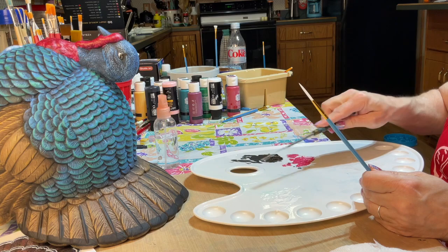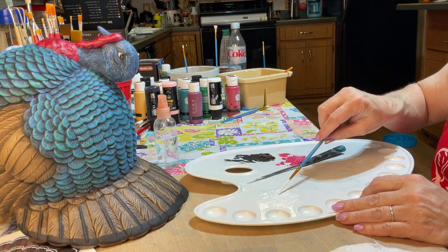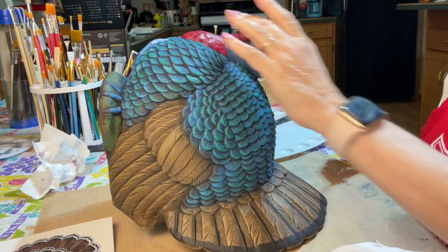And then I'm gonna take my line brush and just twirl it in there. Just get it nice and soft and wet. I'm gonna twirl it so it comes to a point. Then we're gonna come over here and I'm gonna pray that it works.